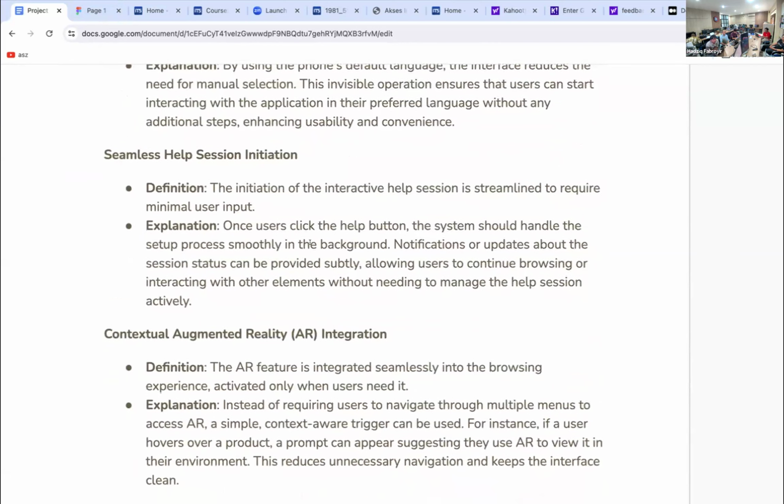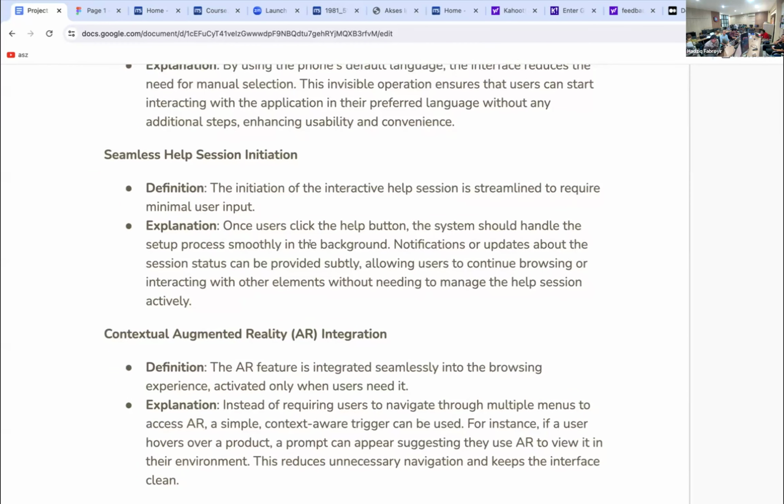Seamless help session initiation: once the user clicks the help button, the system should handle setup in the background and notify about the session status, also allowing the user to continue browsing.